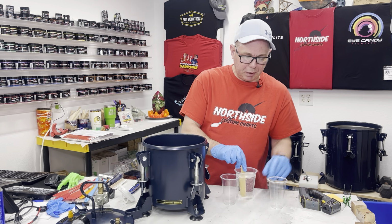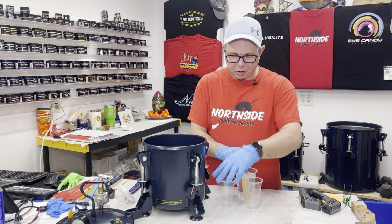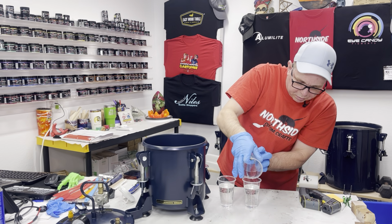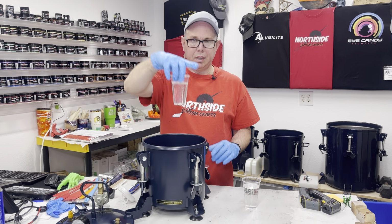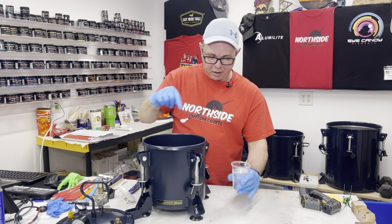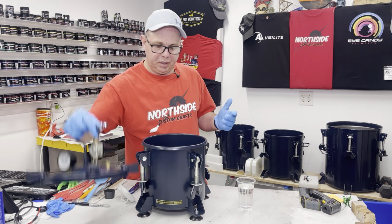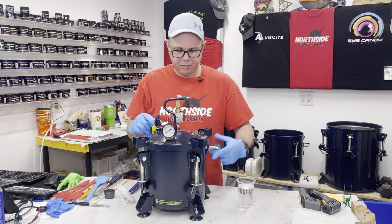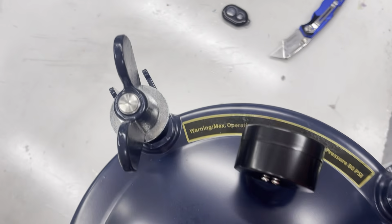But we're going to split this up evenly between these two cups. I'm going to put one in here and leave one out here. Good enough for me. This one is going right here, in here. This one's going to stay right here. Super easy.